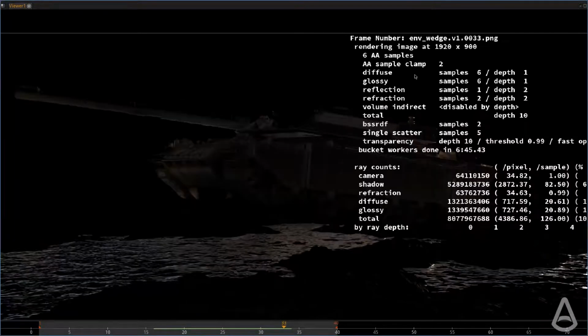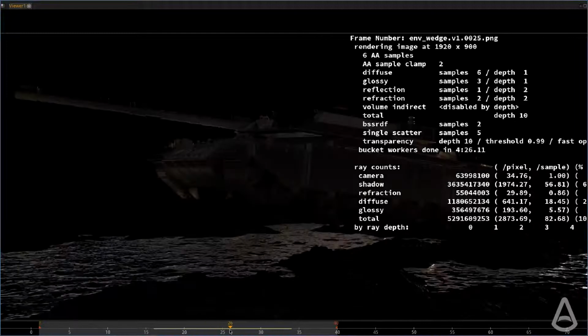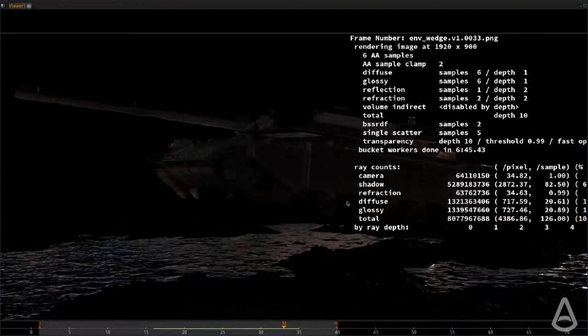So the final settings I'm going to be using are 6 for the AA samples, and 6 for the diffuse and 6 for the glossy. I still think I can reduce these down. I think the reflection is still clean at probably 4 samples, maybe 5, and so we can definitely use those instead.